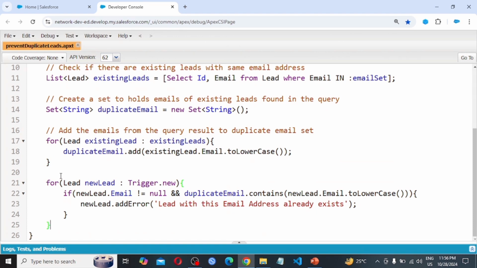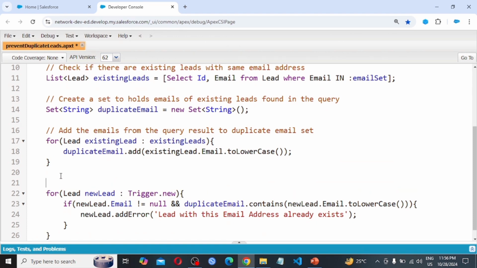So also here we have to put the comment. What I am doing here, looping the new lead again and checking if any of the emails already exist.